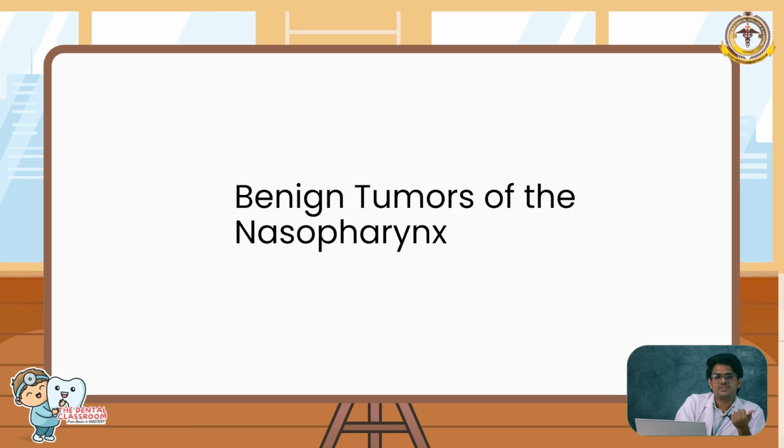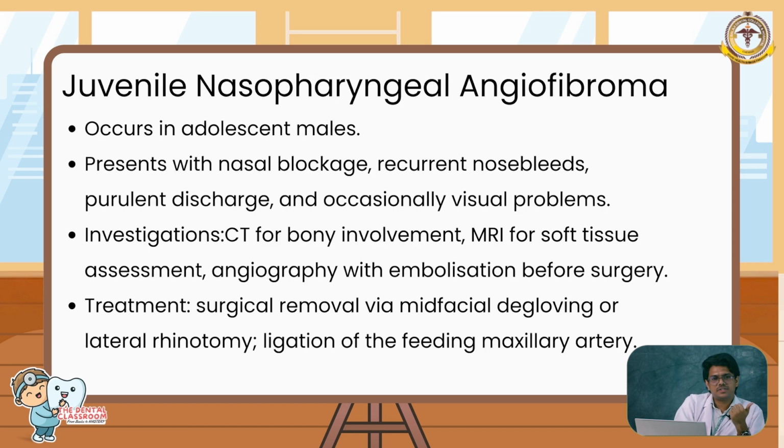Coming to the benign tumors, angiofibroma. Even though it is benign, it is very rare, usually occurs between 8 and 20 years of age. Clinical presentation wise: progressive nasal obstruction, recurrent severe epistaxis, purulent rhinorrhea, and occasional loss of vision because of compression of the optic nerve by superior extension of the tumor through the skull base. Skull base tumors are very difficult to operate.